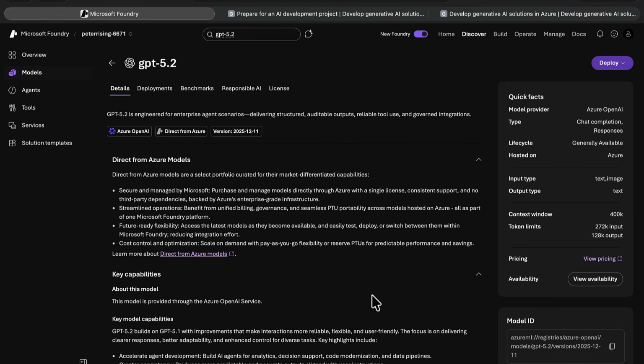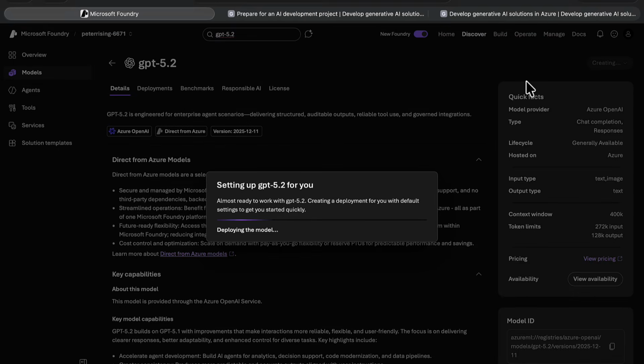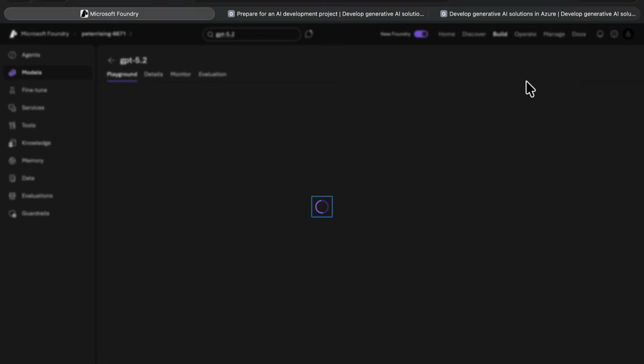Really cool stuff. So what we want to go ahead and do is we want to go across and select deploy. And in this case, I'll just click on default settings. You can click custom settings to set up your own SKU or quota, PTU, spillover, and guardrails, but we'll go for the default settings on this occasion, and it sets up the model for us very, very quickly, I might add.